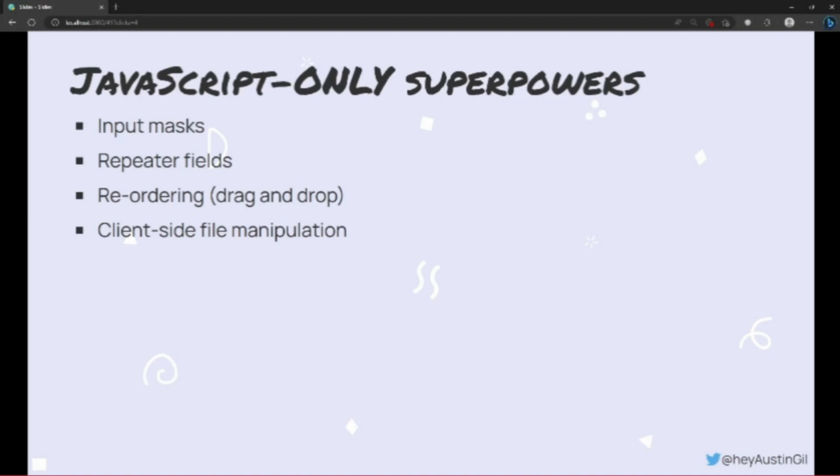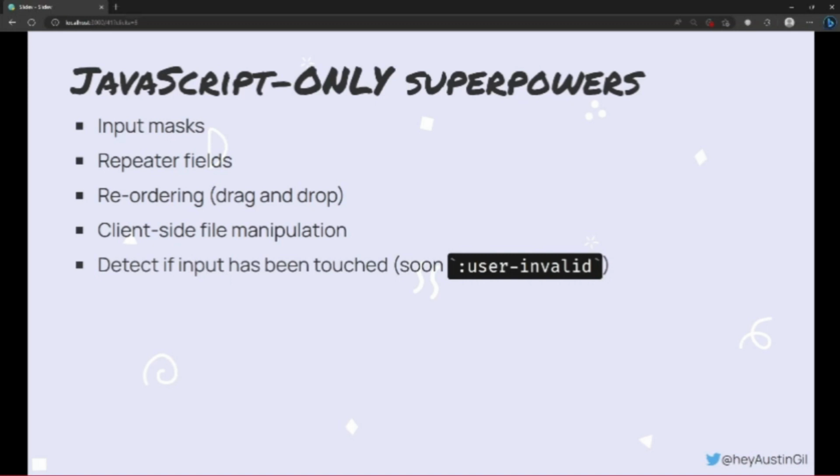So let's say file manipulation might be: take a file that they are trying to upload, and if it is too large and will fail any backend file size constraints, you could modify that file and shrink it before it gets uploaded, and do that all on the client side, in a way that they can avoid dealing with server-side errors, or an error message that comes back and says, oh, sorry, that file's too big. It improves not only the experience, but in that case could improve storage costs for your application.